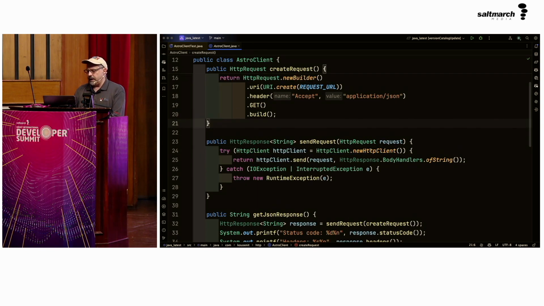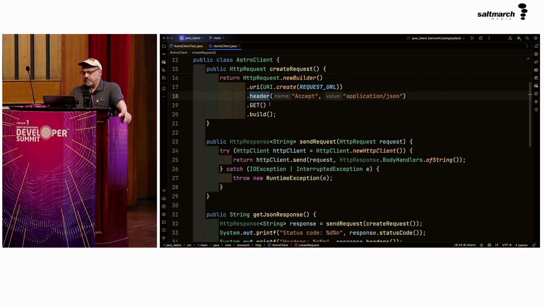So here's my client, and I'm using a factory method with a really good name, new HTTP client. And up here, I'm making the request, and again, everything's done with a builder. You specify the URI, and URI is a create method that takes a string and will parse the URI out of it. And you can specify whatever headers you want. I think it's usually good form to specify an accept header to say what you're expecting to get back. And in this case, I want JSON data back.